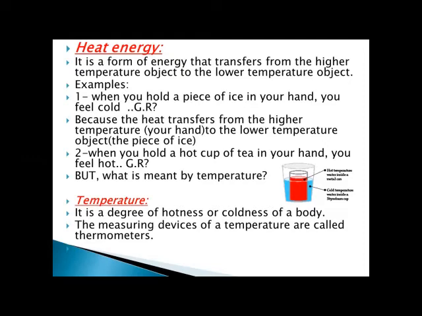lower temperature object. Miss, that means when I hold a piece of ice between my hands, I feel cold. Why? Because my body is hot, or at a higher temperature than the ice. So I feel cold because my body transfers heat to the ice, and I feel the coldness, the cold of the ice.